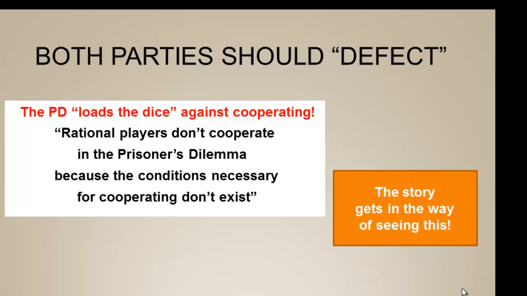The story gets in the way of seeing the way that the logic of the math works. Over and over when students tell the story of the prisoner's dilemma, they conclude that they should cooperate with one another. But in fact, the Nash equilibrium here is to not cooperate. In our example, to always hold the card.